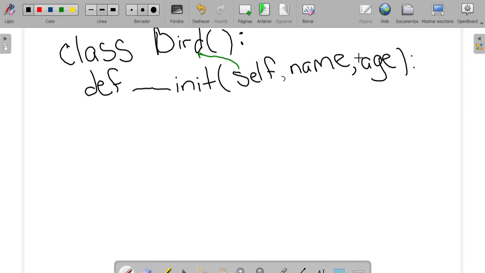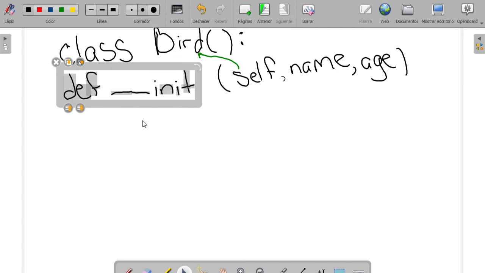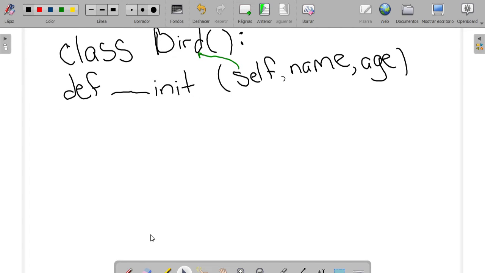Now, here I'm missing one part. The init, on the name, we need to add the same double underscores.